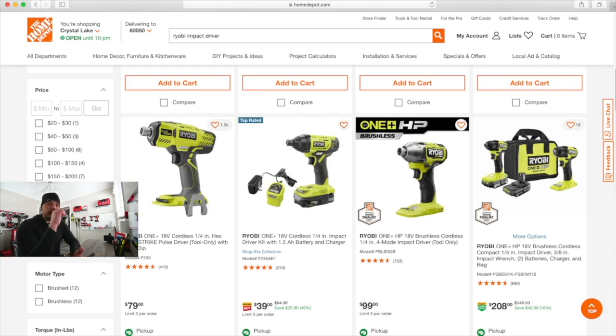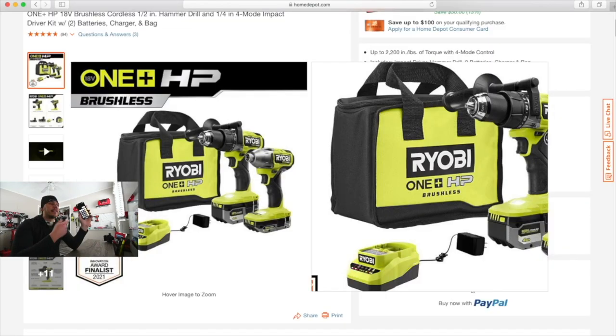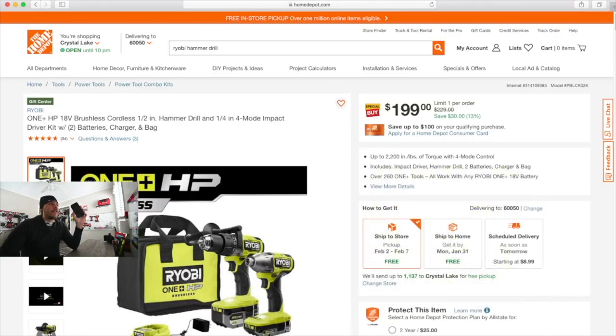So for this tool kit, if you bought this the same way you bought Hilti Tools, this two-tool combo kit with two batteries and a charger would be $463, and that is why that's in the thumbnail. But because pretty much all these brands have deals with combo kits, pretty much the exact kit including a bag and a charger is $200. Instead of buying this stuff for $463, you get this kit for $200.